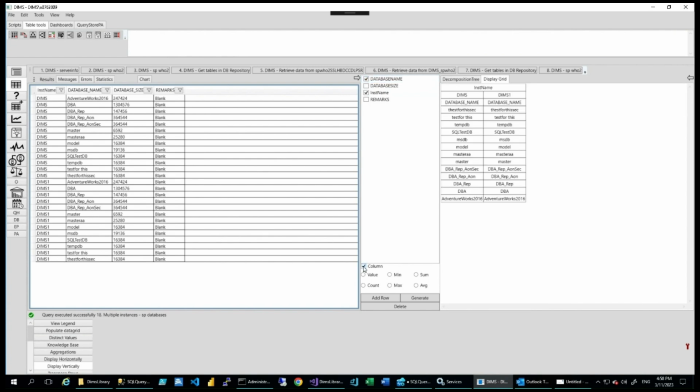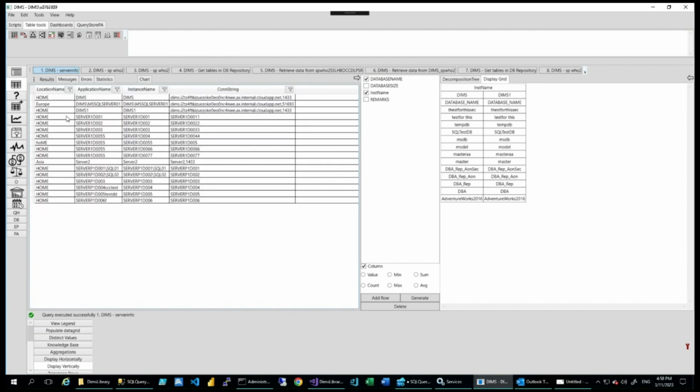I will choose them as a column, and because these are ordered, somehow you can see here the difference. The difference is the same because in my repository, as you can see, DIMS and DIMS1 are pointing to my default instance. That's why we don't see any difference here.